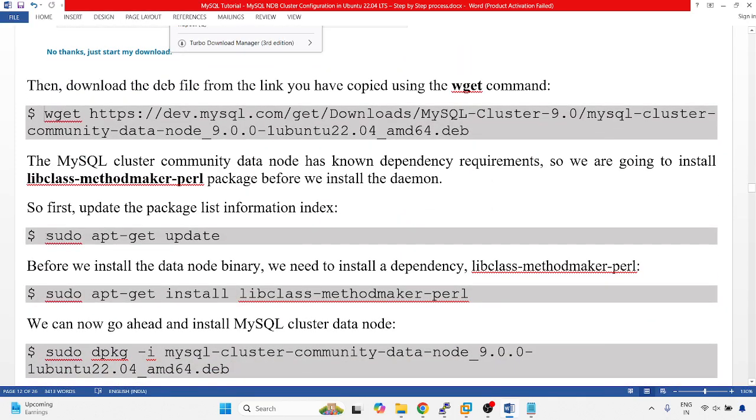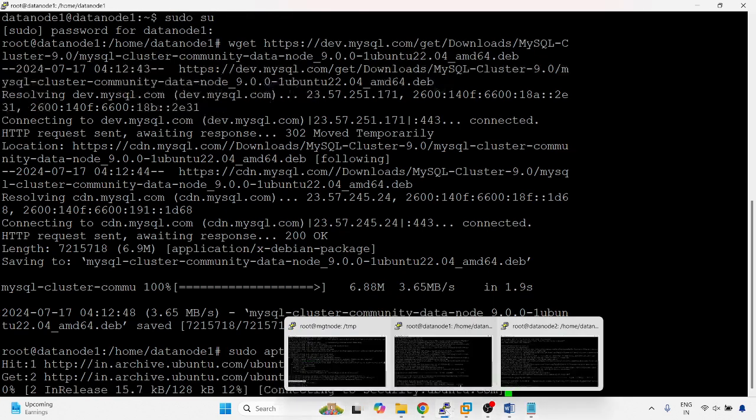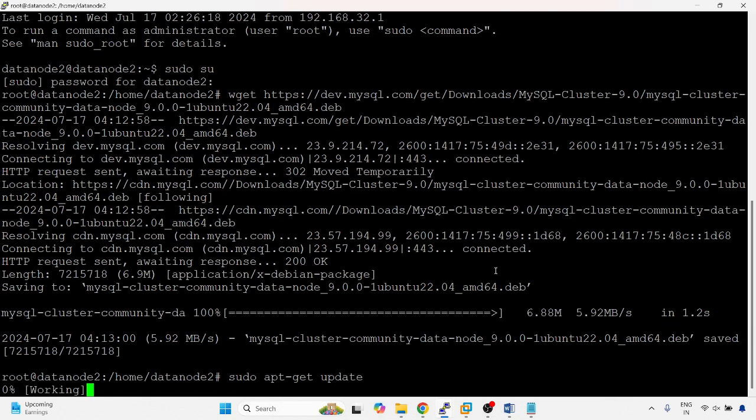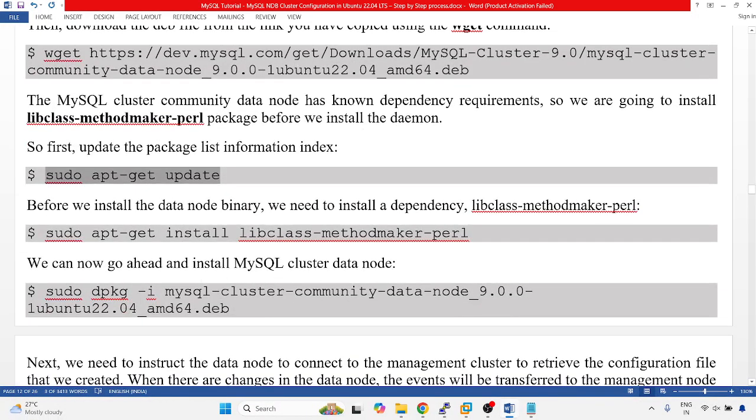Now I'm going to update both the servers. Before installing the MySQL Cluster community data nodes, you have to install these binary dependencies.